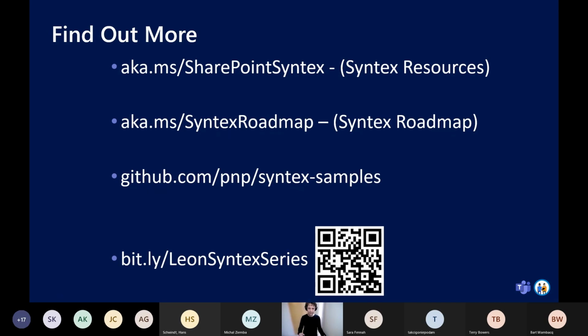So PnP PowerShell have some commands to deploy sample models which have already the training files, the explanations all created for you. So you can see how other people are using Syntex and perhaps see ideas.